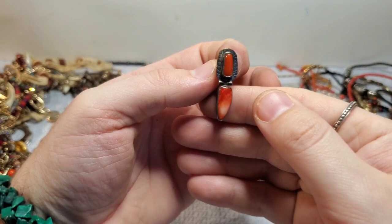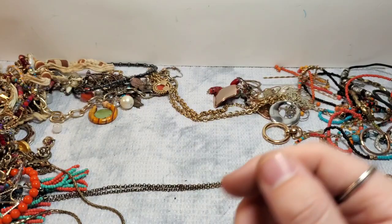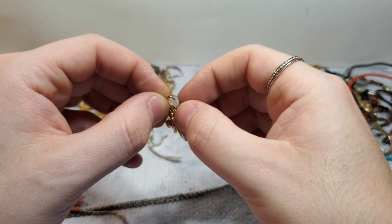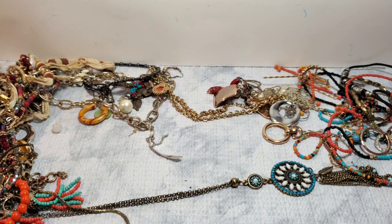I do not see the match. We do have the match of this other one though. So this one we do have the match too. We got a nice bit of sterling in this box, guys. I'll sell the earrings. This one I might keep. But I will sell the sterling — so that was a match.